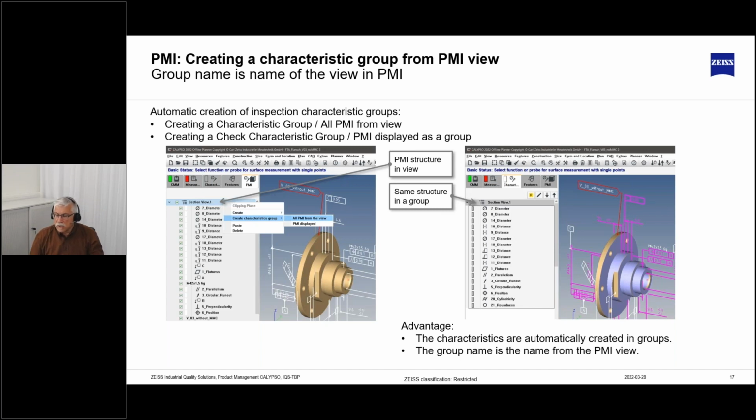You can create the same structure as in the model directly in the CALYPSO characteristic tree view. Also remember that in CALYPSO you can easily create a mini plan from a characteristic group, and in combination it can be a very clever function to organize your measurement plan according to the views coming from the model.